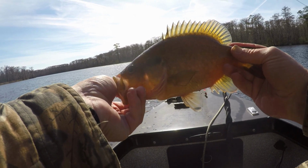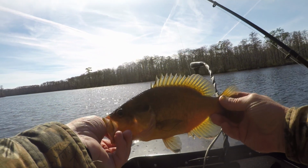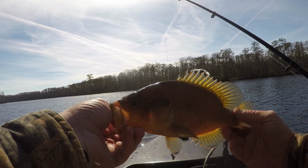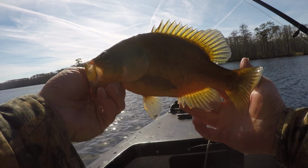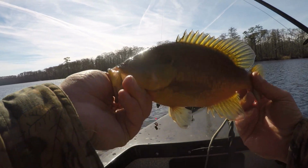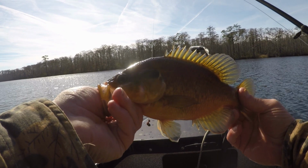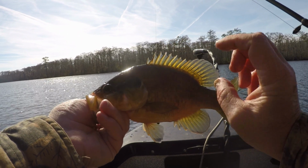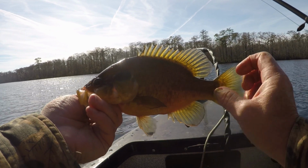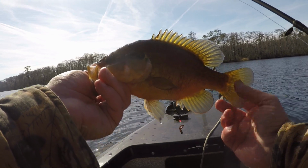And it's so cold, I think it ain't supposed to get over 50 degrees today. It was like 28 last night. My hands are cold just by touching that fish. That fish is so cold. But they ain't wanting it moving. I'm just dropping it down to the bottom and then just picking it up a couple of inches and letting it sit still. I can see the line's down this one. I guess they so cold they ain't feeling like moving much.